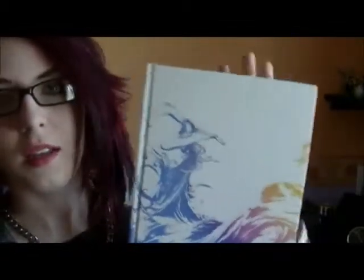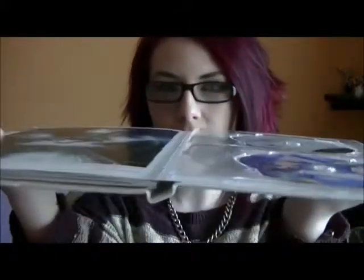It actually comes in the style of a book. If you've seen my previous video for the limited edition, you'll remember me saying I was semi-expecting them to do the same thing where they have the disc within the book — like what they did with Kingdom Hearts. So, hoorah! They have done what they did with the Kingdom Hearts remix. The game's in the back. The reason I've shown you the back first is because when you open it up, it's so heavy-weighted with the art pages that it kind of falls there. That is the spine, so it's hard not to go straight to the game and disc.